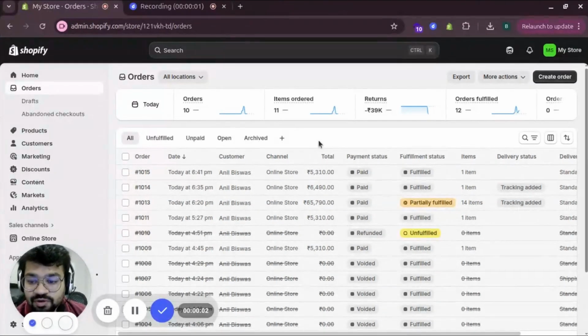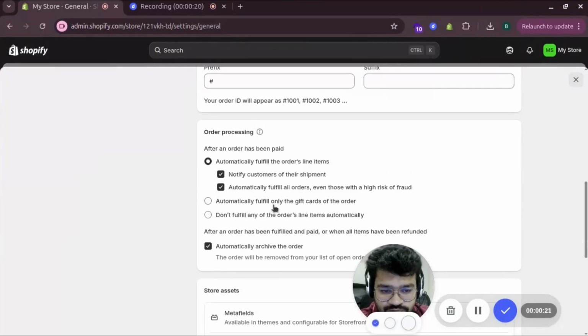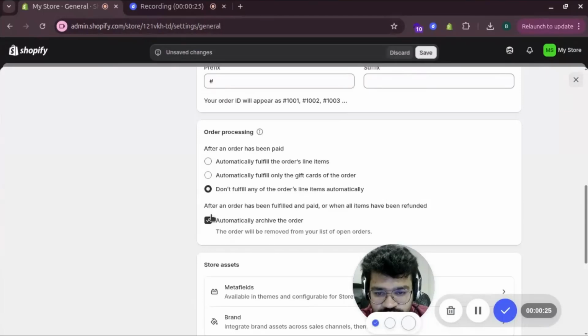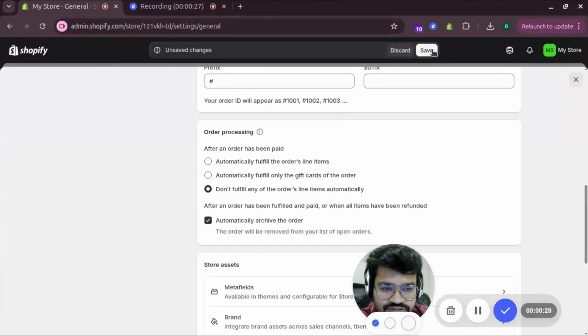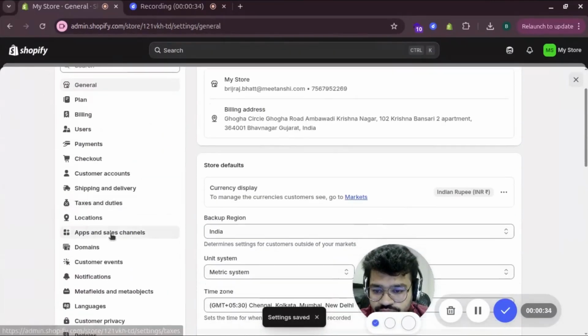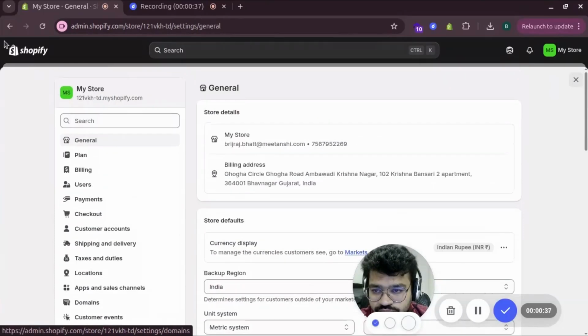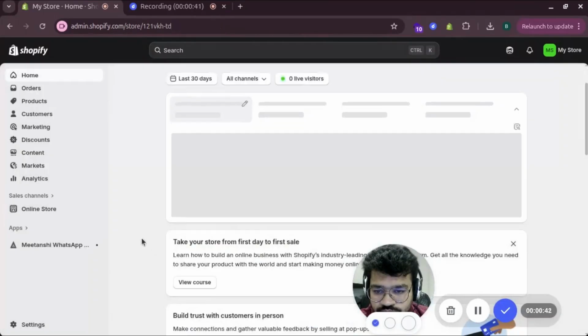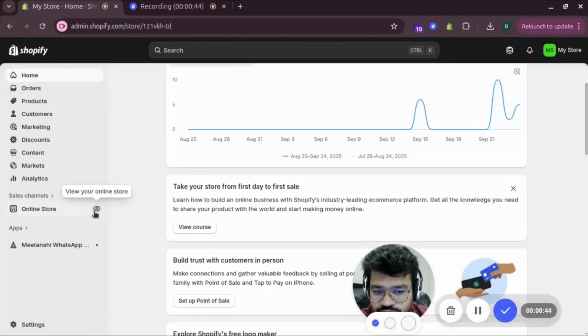Now let's look at how we can handle partial fulfillment of orders. First, I'll have to change the settings again. It's done. Click on Save. Now let's open the store.